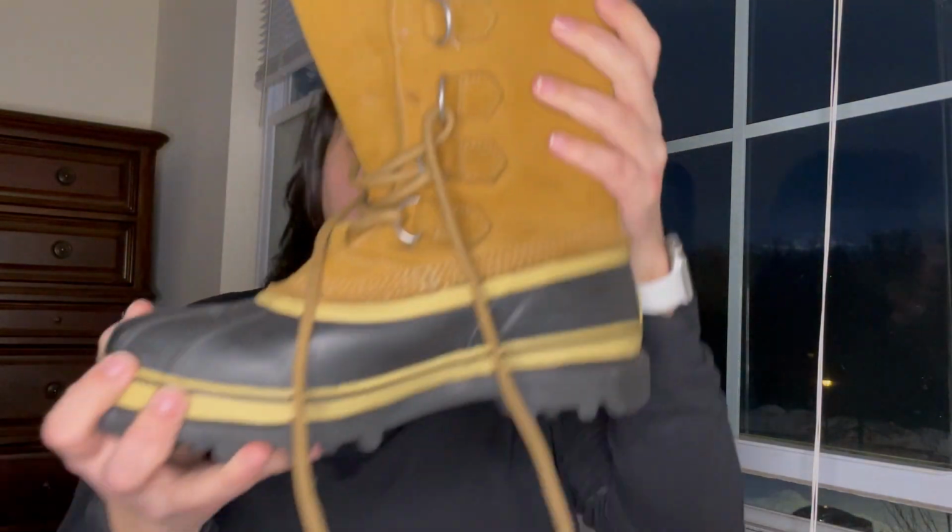Here we go. This is a pair of Caribou Sorel boots. These are the ones that I had to do weird maneuvers to get. These are in really, really great condition. These have to be listed soon, even though it's going to be winter here for a little while longer. I love finding Sorel boots. These are a size 9. So there's that. How much do they want for these? They wanted $13.99, and then I got half off. So that was a good find.